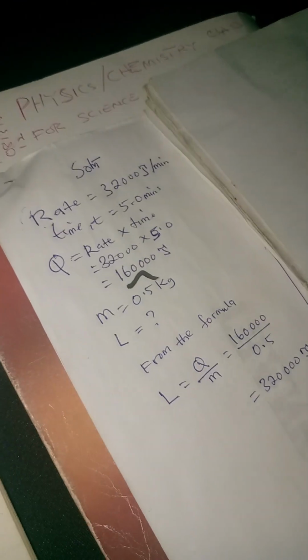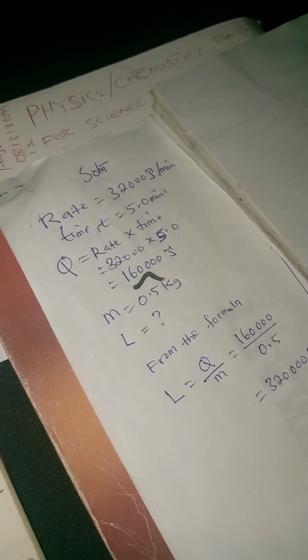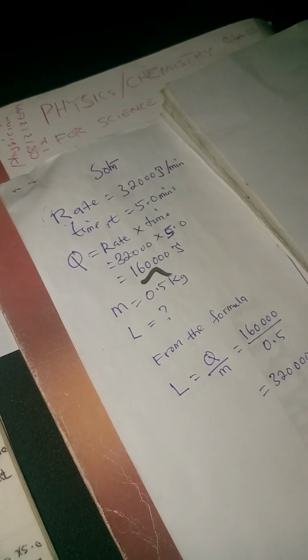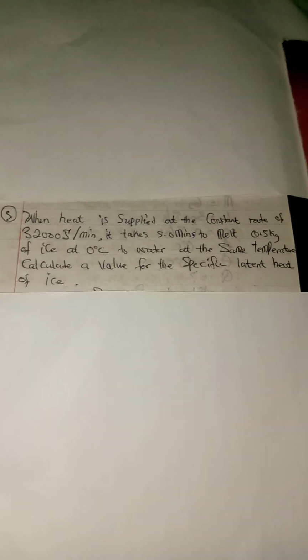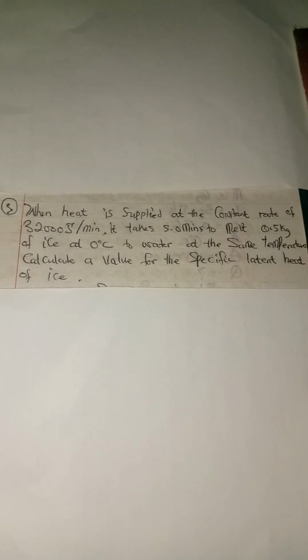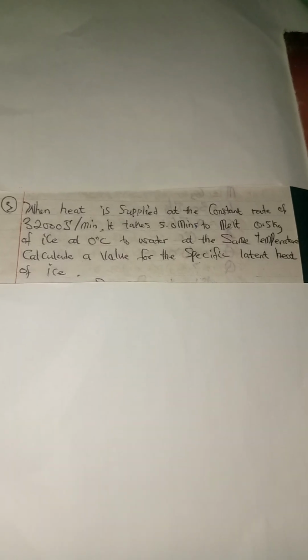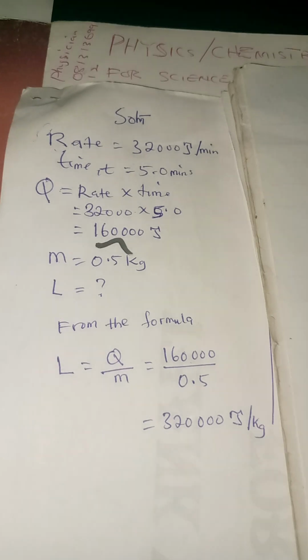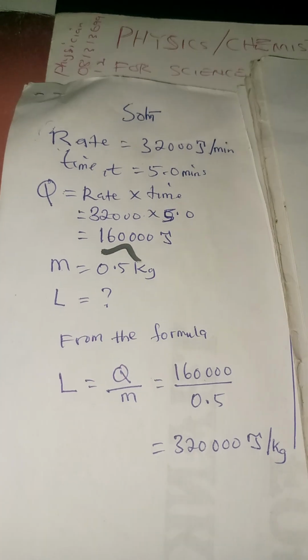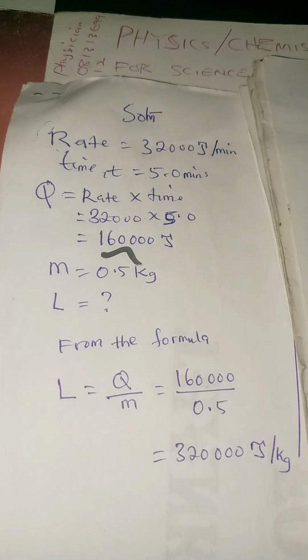See, the question is very simple. The way I handle it is cheap and simple. Let's view the question very well again. You can go through the question yourself. Take like 30 seconds to look at the question. Go through it. Now come back to the answer. Then go through the answer very well. See, the work is simple.